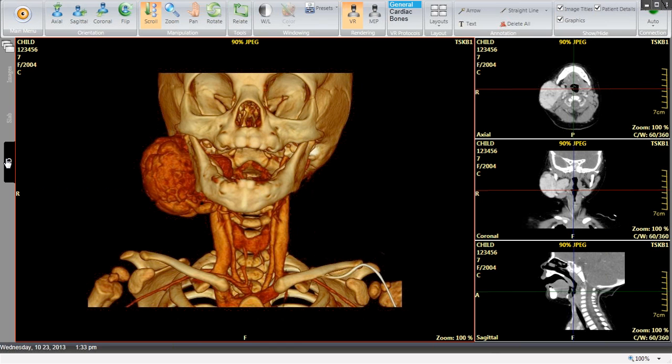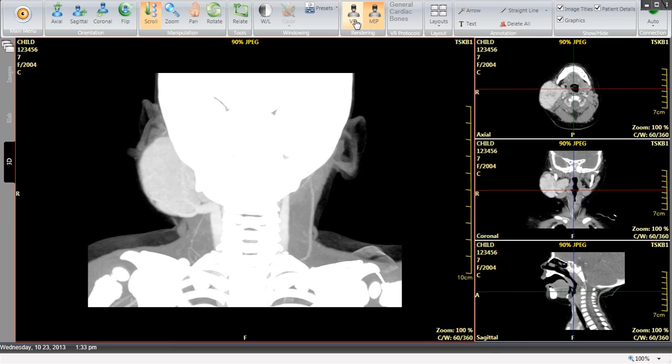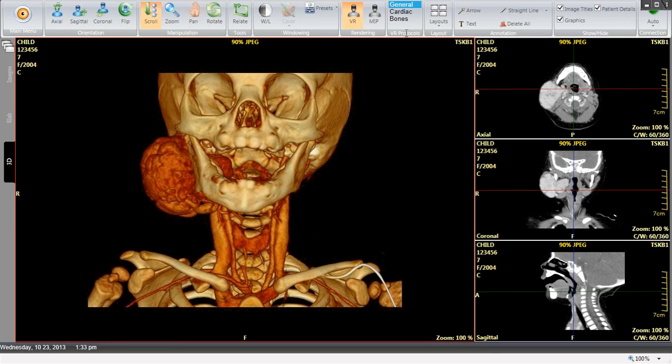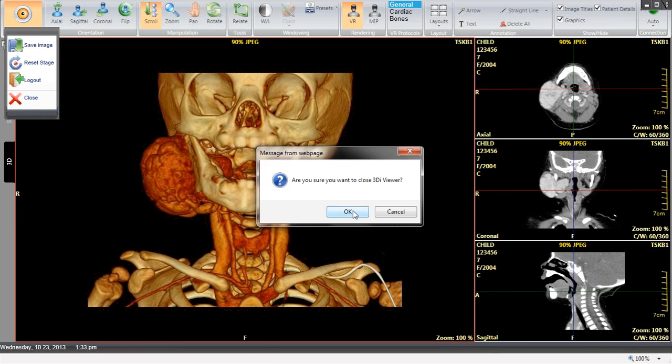We also have the 3D option, 3D stage. Currently we can see the image in VR. We have predefined protocols for every modality that can be displayed as volumetric. So for CT, we also have a cardiac protocol, muscle, skin protocol, and more. More protocols can be created, and they can be created by user preferences.